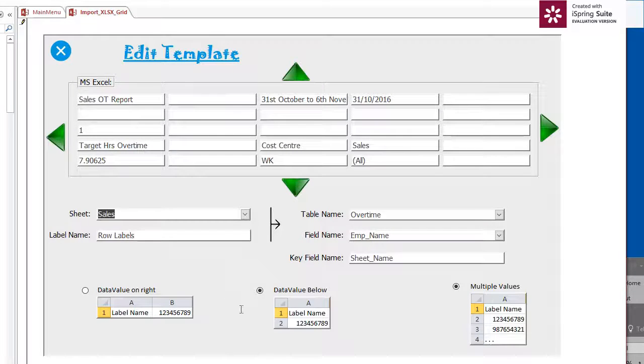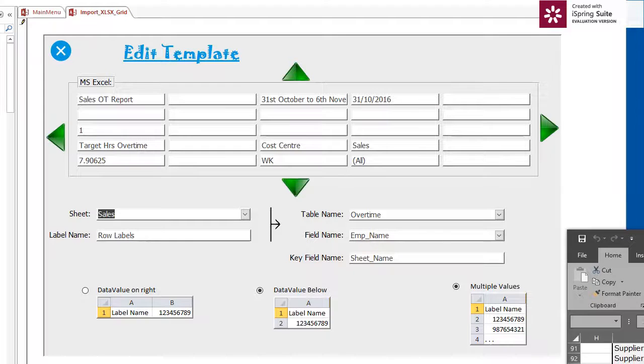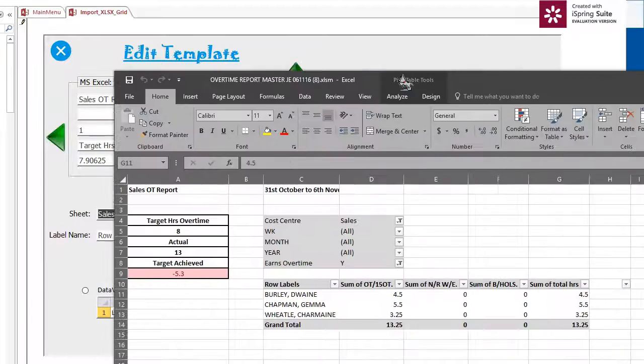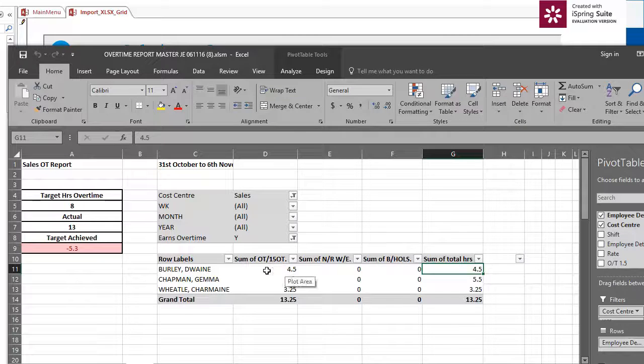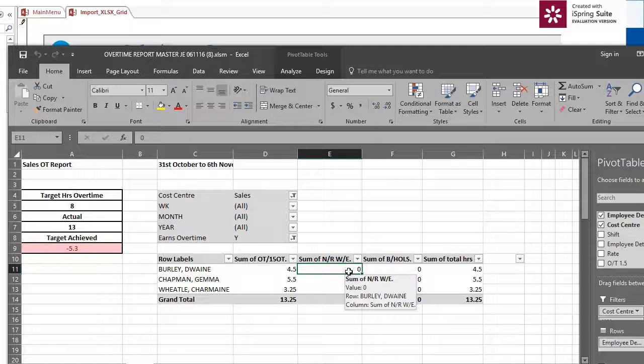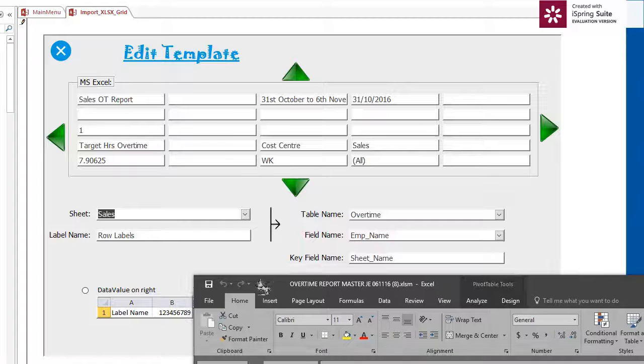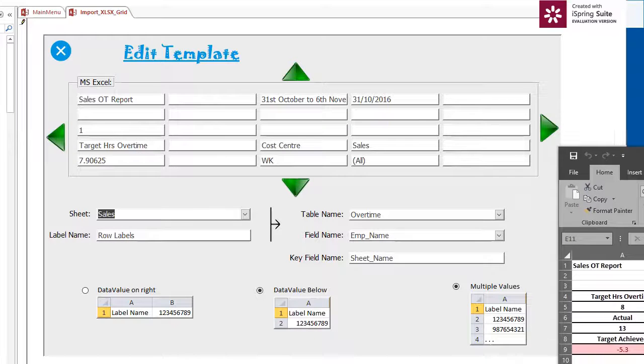Now, actually specifying where the data is in this Excel spreadsheet is quite a laborious task if you were to map out each particular field and say that's in row 11 column D, and then this one here is in row 11 column E. That would be quite laborious. So this template, or ability to create templates here, speeds up the whole process really.